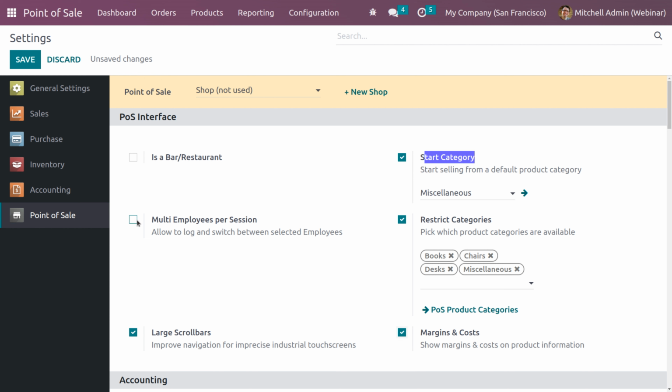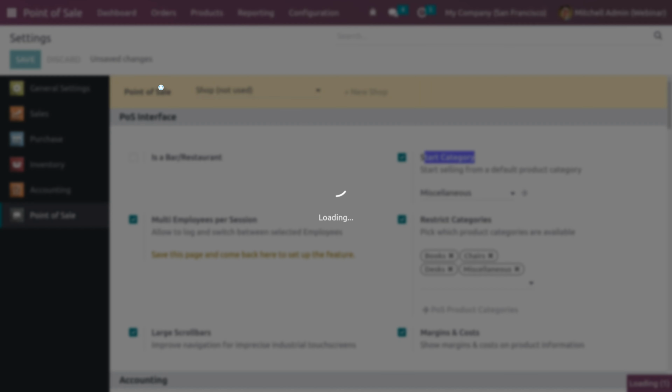Then comes the multi employees per session. In the sense that some employees will only have access to the point of sale. So we can set to whom we allow access to this particular shop. There will be some cashiers who are allowed to sell items from this point of sale.